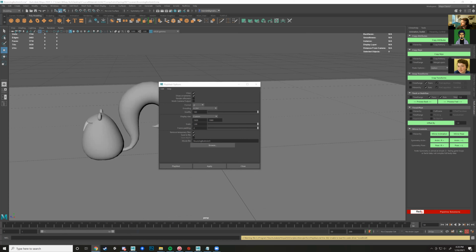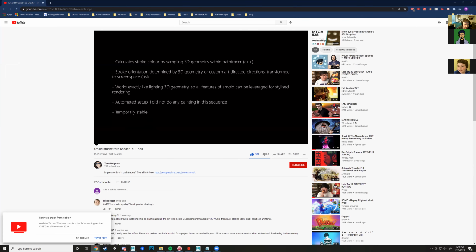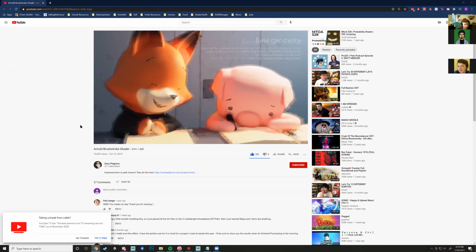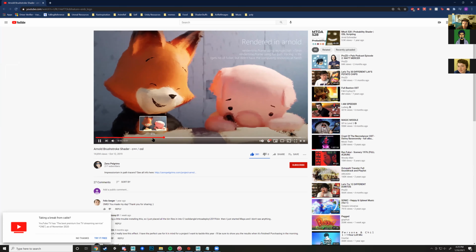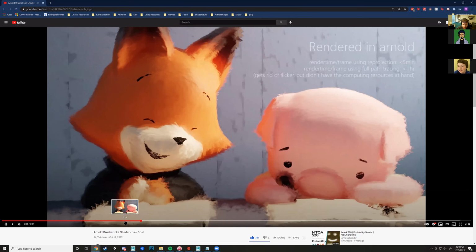Oh shoot, wait one second. Let me try to find it. I found another sick style of rendering out of Maya last week. Or I mean, I knew about it, but I forgot to show it to you guys. Let me see if I can find it real quick while we're waiting. Oh yeah, look at this one, guys. It's a modifier, like a shader for Arnold that this guy made. And look at that. You get little paint strokes. Are you kidding me? We can do that? It's so sick. Look at that.